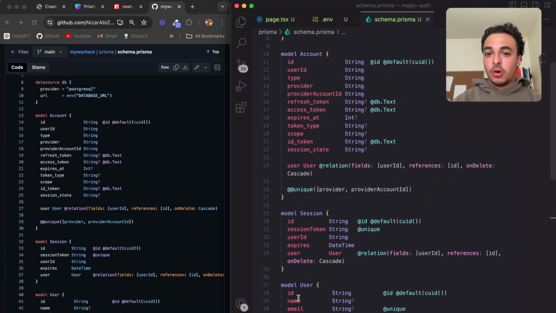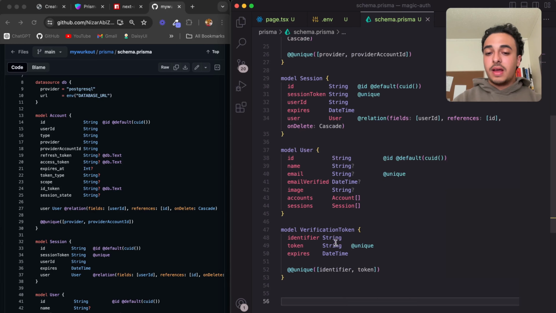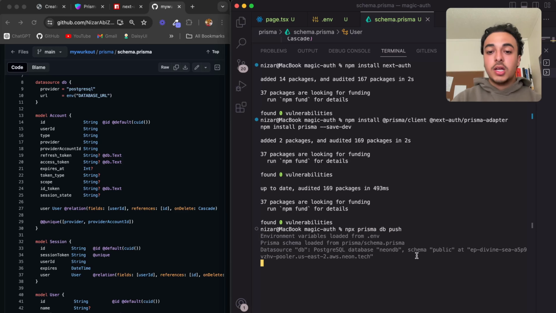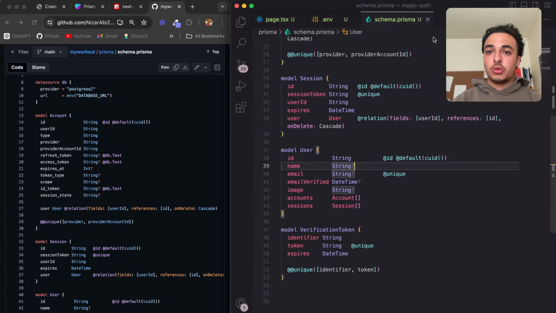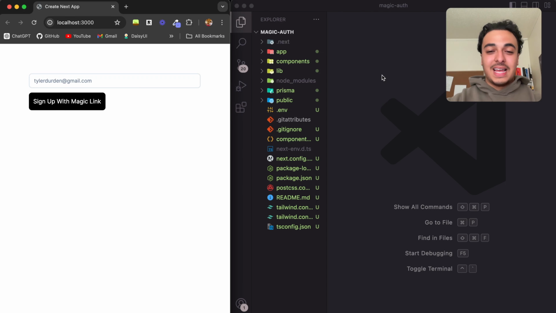And I know you probably know what this is, but this is to create the account, this is to create the session, this is to know that the user is verified, and finally this is to send the user a verification token. And so now, just to set everything up, let's run npx prisma db push to push all this new code in the schema.prisma to our database. And once we run that, it should load in a second, and there we go. So we just updated our schema.prisma, and we can just close this up, close this up, and close this up as well. And we're almost there, I promise you.